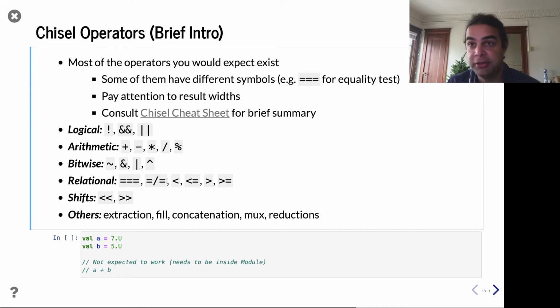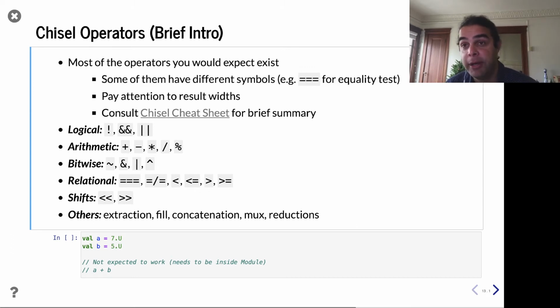So why does Chisel do this? This is one of those few times where the fact that it's an embedded DSL peeks its head above the water, in the sense that the normal equals and not equals are an important thing in Scala to be available for all objects, to compare whether these objects are equal in the object sense and the memory sense. Rather than overriding that behavior, which is possible, they chose to make a distinct operator. This is one of those common mistakes that I think people make when they learn Chisel. Remember, for equality tests, it's got to be triple equal.